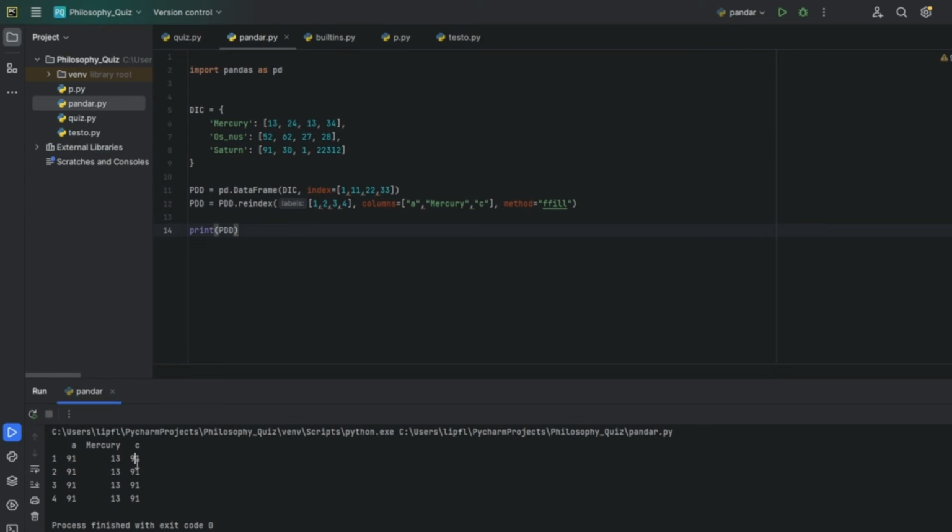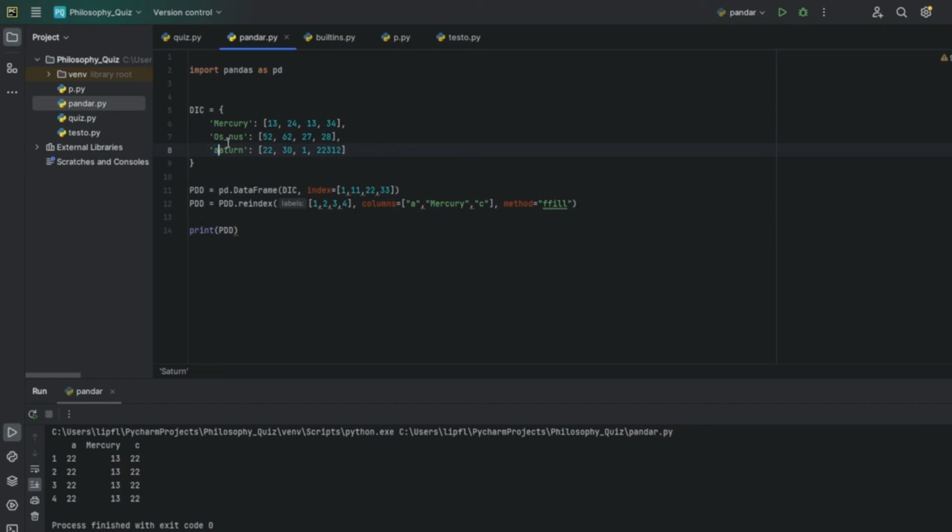And here it gets a little bit more tricky, because now it doesn't have a value to look above, so it is just looking in the dictionary: what was the column with the last entry, the highest? Because S is the higher letter in the alphabet compared to the other ones. So it sees this is the biggest value of all columns, sees it has 91, so it is using that. If we, for example, type in 22, it will use 22, because it is looking at the highest of the columns.